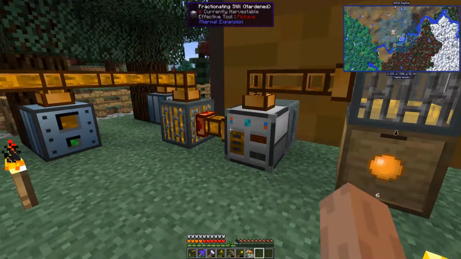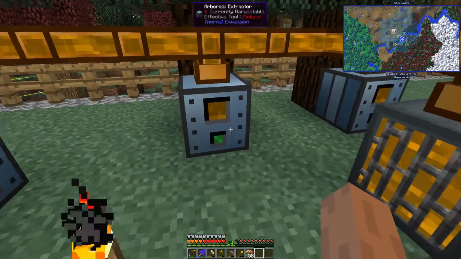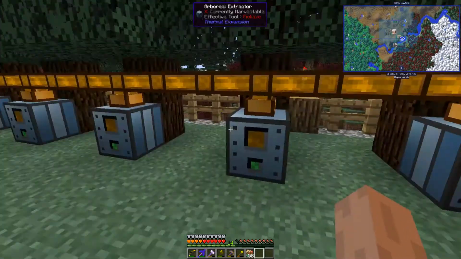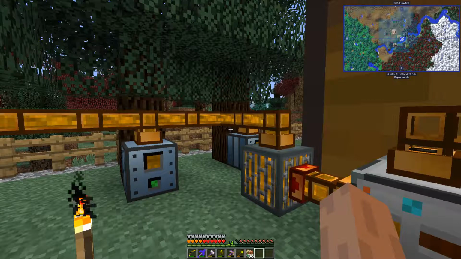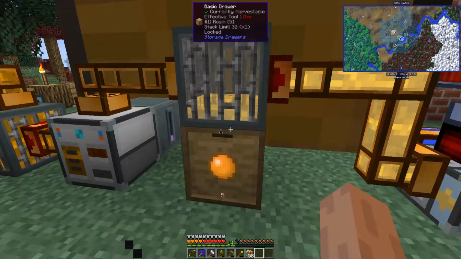Right, so what we may have to do is just keep going until this starts to drain, because that is full. And in the time that we've been doing this, these are starting to fill up as well. Look at that. 5.4 buckets, or 5,400 millibuckets. And that's probably the same in all of them. Plus, we have whatever is stored in this fluid duct. So we've got a fair bit of power running through now. So hopefully... Oh, we've got a bit of a lag spike here.